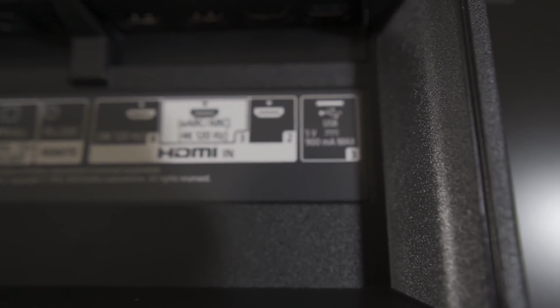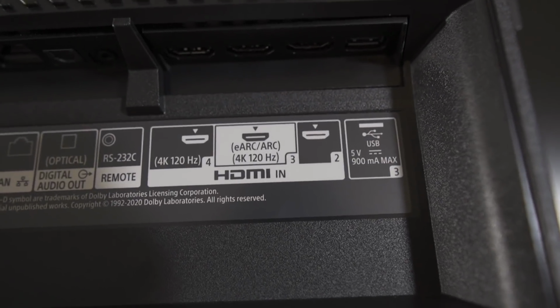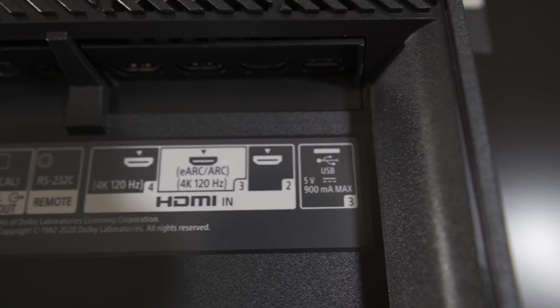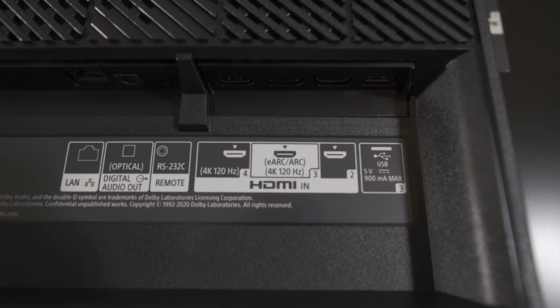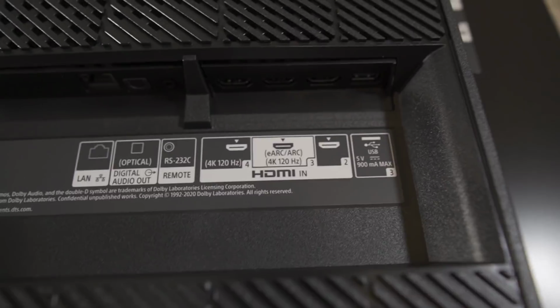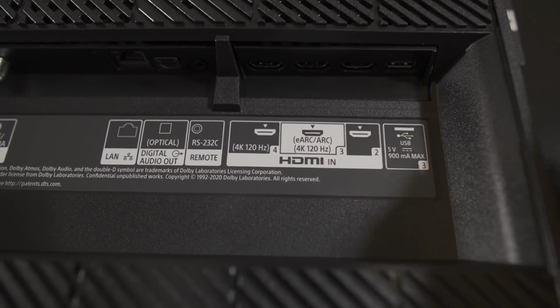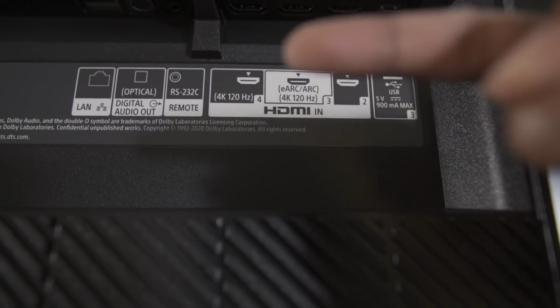One of your HDMI ports is at the bottom. And another thing, one of your regular HDMI ports, I mean your 4K 60 ports, is gonna be HDMI port 2, and then 1 is the other one. But one thing to note here is that Sony, I don't know why they do this, they make it so that you have to go upside down to put your inputs in. Now, it doesn't seem like a big deal until you're doing it and you're in the back of the TV and it's sitting up, and you're finagling trying to get it underneath, versus something where it would come through the side.